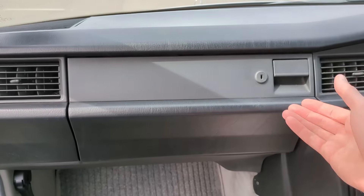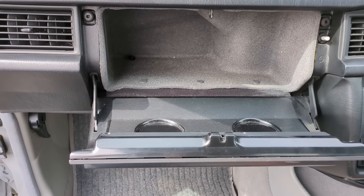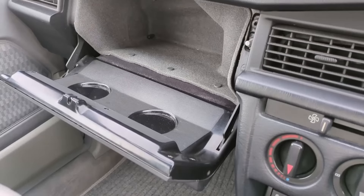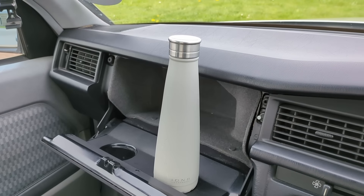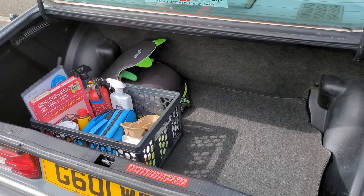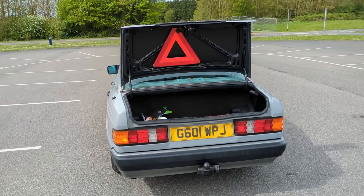It's quite a practically useful car. There are little shallow areas with carpeted material where you can keep your phone or keys - nothing slides around or makes any noise. The glove box is a pretty reasonable size. Of course this car has no cup holders, because cup holders weren't really a thing in the 1980s, but there are little indents inside the glove box where you can rest a cup when stopped. There are door pockets too, and the boot is a decent size, though it does suffer from an enormous load lip.